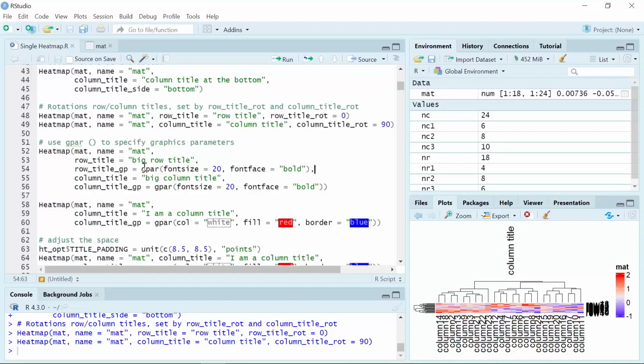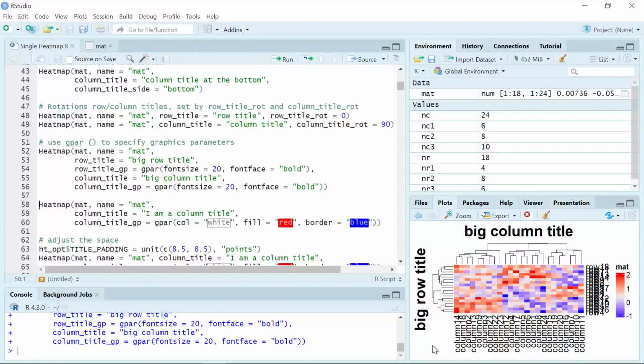Now we set a bigger row title and a bigger column title. So let's run this gpar function. You can see now the letters are much bigger and also in bold format to show the column title and the row title.